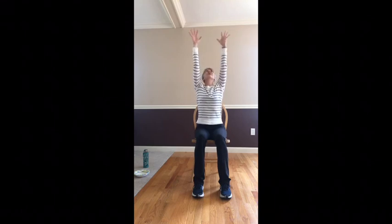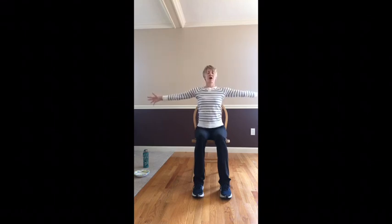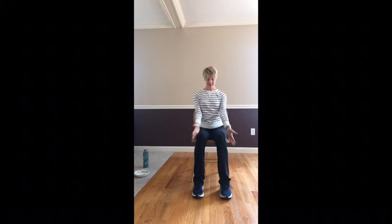Bring your palms together in front of your heart, and as you inhale, raise your hands and face up to the sky. Exhale, open your arms wide all the way around and bring your hands back together in front of your heart.